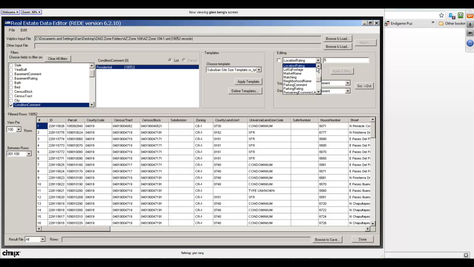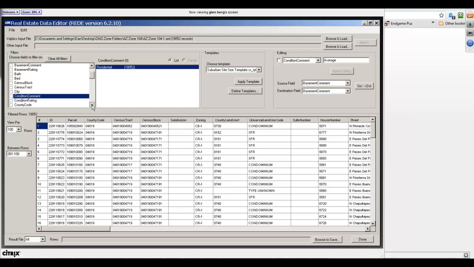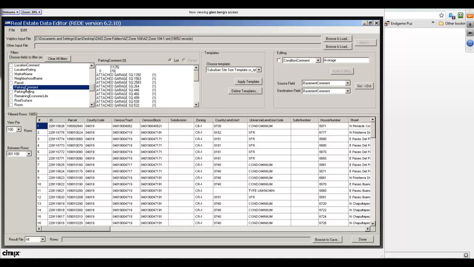So for right now, I'm just going to change it to average. So we've done location. Now parking comments are a little more interesting.